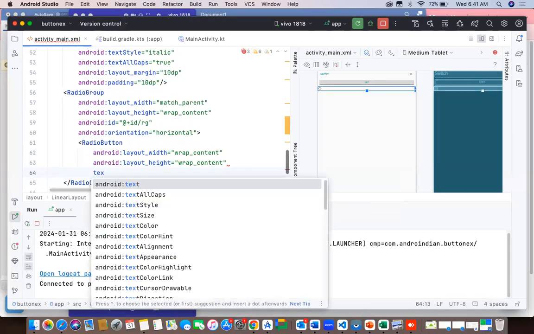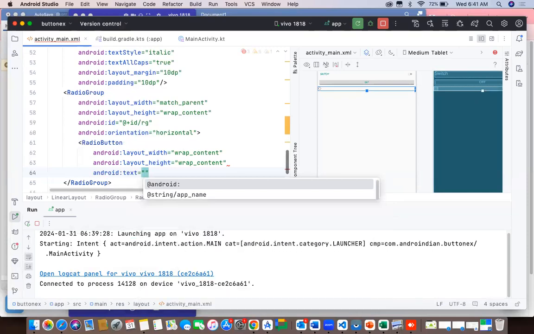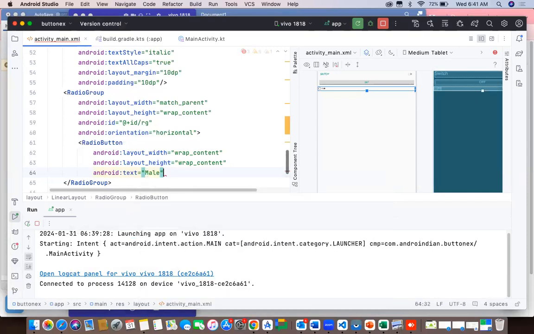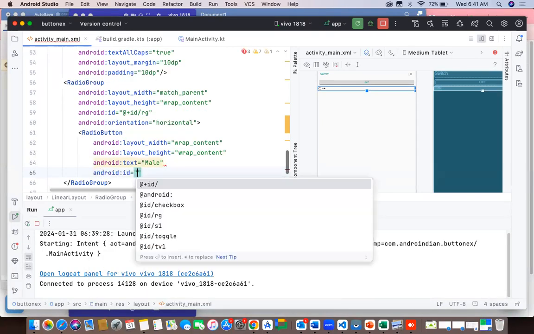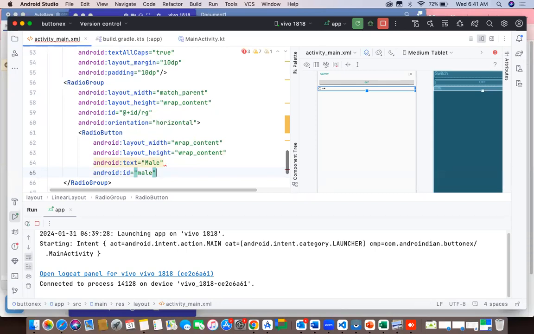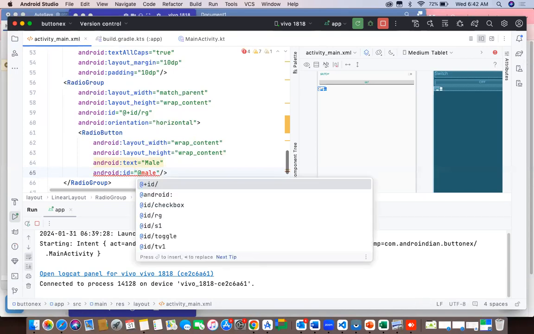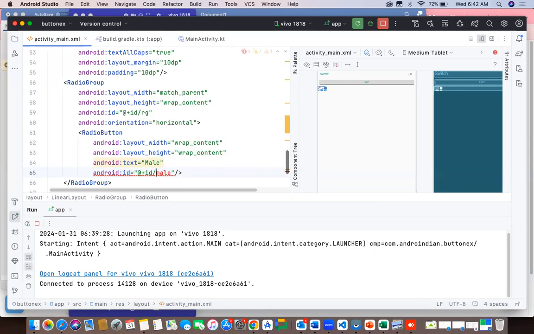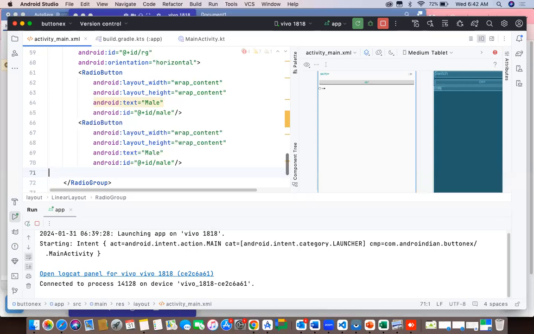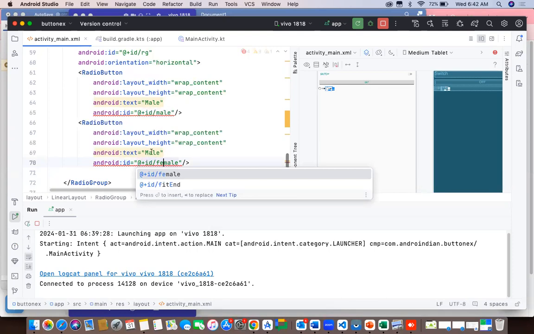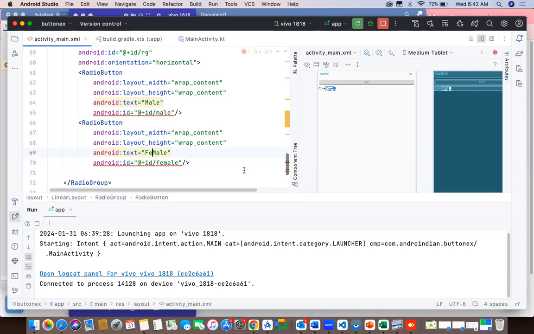Then text, so that is male, ID, male. So I'm selecting this and pasting again here. So this I'll change as female, right?